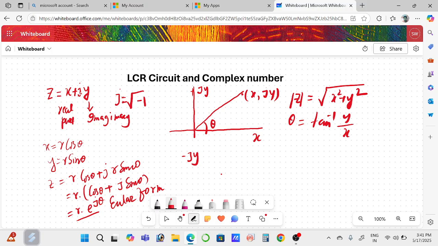In case of an LCR circuit, sometimes we need to add or subtract the resistance or impedance. In that case, the Cartesian form is valuable. And when we multiply and divide the impedance or reactance, the polar form is important. Sometimes we have the Cartesian form, and we can convert it to the polar form and vice versa. So let's analyze some simple circuits.